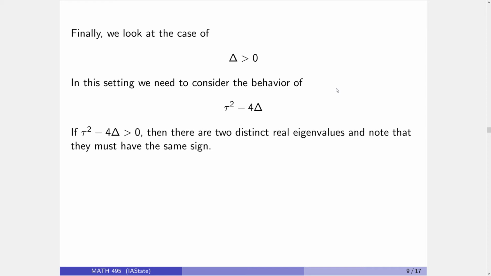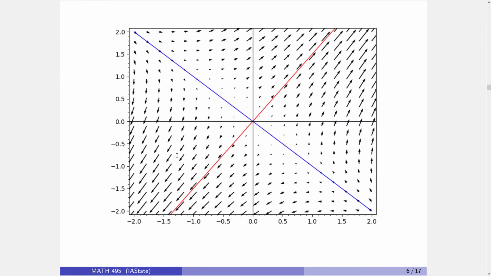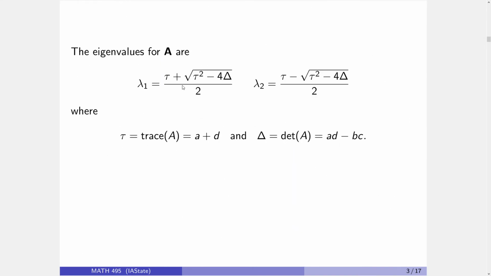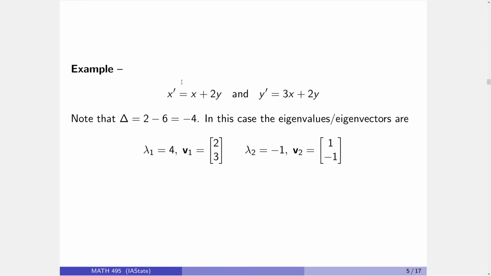All right. Okay, so if that's positive as well, then there are two distinct real eigenvalues, and they will have to have the same sign. So they have to either both be positive or they have to both be negative. They can't be alternating, otherwise this will not be positive. All right, so this is positive, so we have two distinct real, and they have the same sign. And note that the sign can be determined by looking at, if we go back all the way over here to the solutions, this is positive, and I know they're both positive. Okay. So the tau determines what happens there.